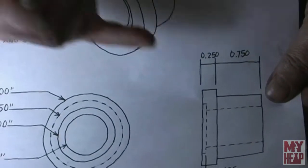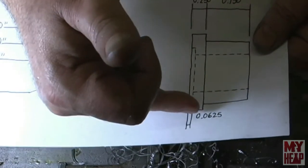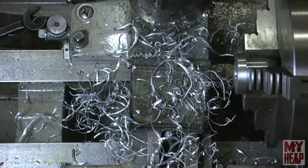And we need to bore a bore in here, 1/16 of an inch deep, and that bore will be 1 inch. So let me get the boring bar set up, get ready, and I'll bring you back in.